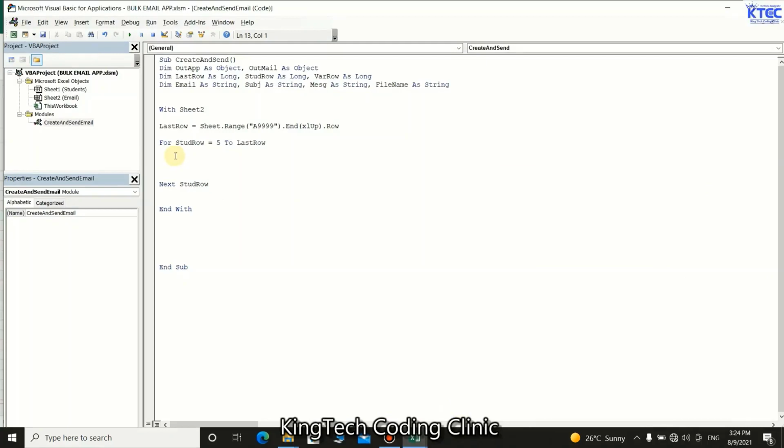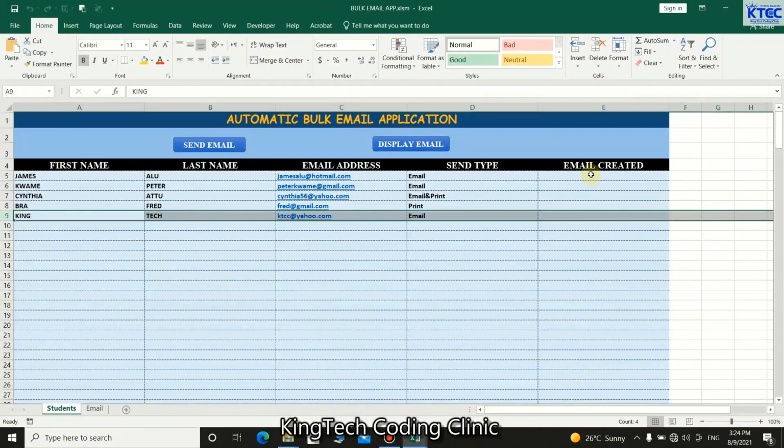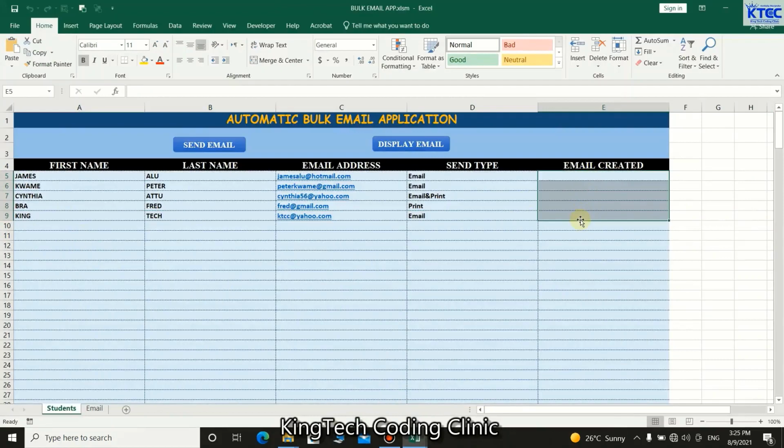We're going to use an If statement to check on certain things. We would have to check and make sure that, if we are sending the email for all these people here, all this range, as I already explained in the demo video of this particular project which I've already created, is completely empty.